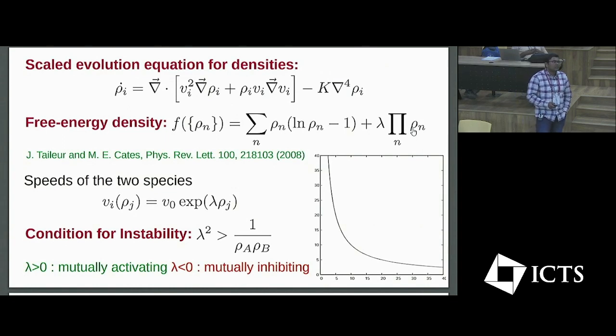Okay. In this paper, it has been shown that for a one component system with Coulomb sensing interaction, one can map this equation to an equilibrium free energy with some ideal gas-like term and a local interaction term. For an n-component system, this is what it looks like, and the corresponding velocity becomes this. From this, we derive the condition of instability, and the condition of instability looks like this. When we set lambda greater than 0, the particles become mutually activating. In this context, we get phase separation. When we set lambda less than 0, we get a mutually inhibiting system, so particles in this case coexist.